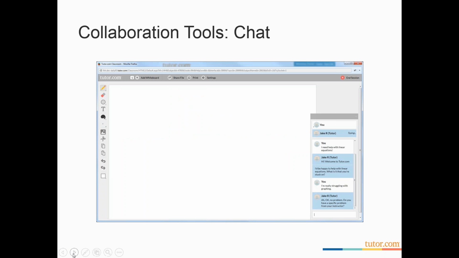As the student hits that Get a Tutor button, they're going to get launched into our online classroom. It's a fairly simple classroom to use, but the primary features are the chat tool on the right-hand side, to chat and text back and forth with their tutor. And then on the left-hand side, they have some simple-to-use tools like the pen tool. They can type, and they can drag and drop shapes, and they do that here on the whiteboard. The whiteboard is where they're going to work out problems.